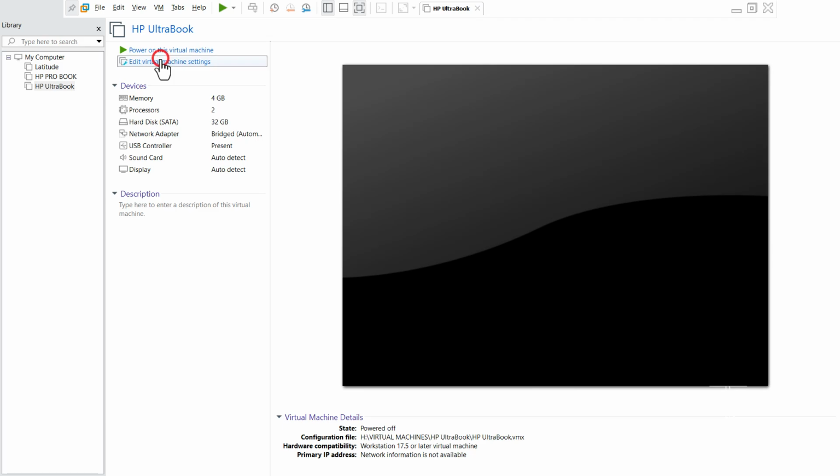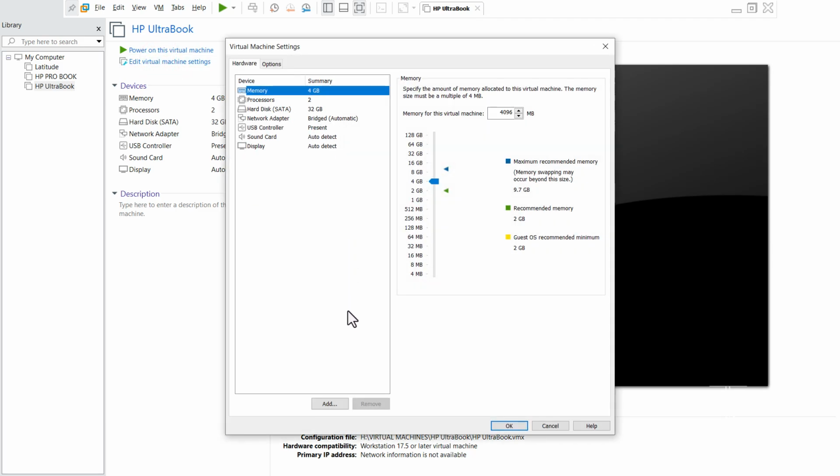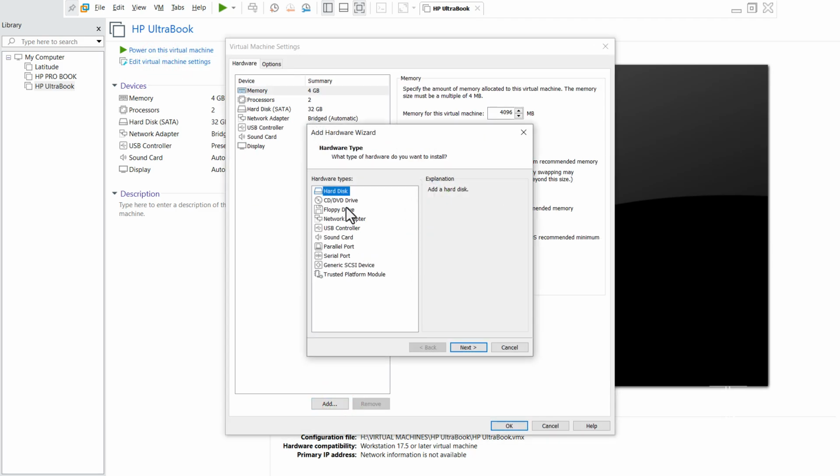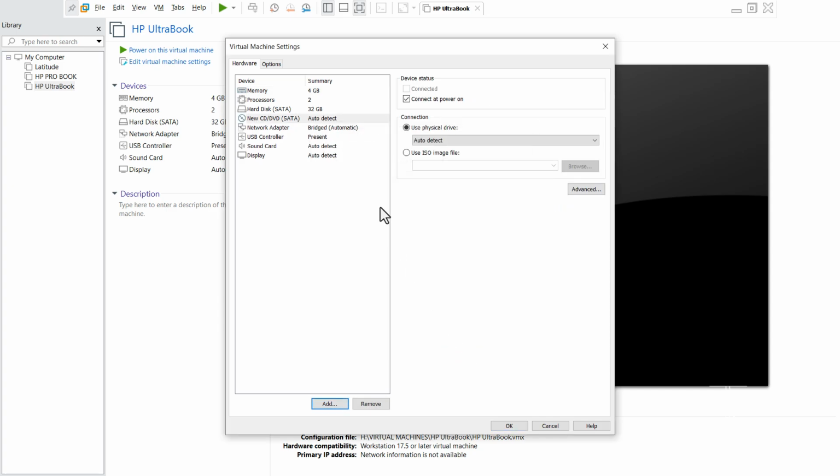And then I go to edit virtual machine settings and attach a DVD drive to the virtual machine. When I attach the DVD drive, I have to insert the ISO image. Back in the days, we used to use DVDs for operating system installation. So we make it a bootable medium, insert it into the system and continue the process. Nowadays we use USBs. So I'm going to attach an ISO image to this DVD drive and use it as the boot device.